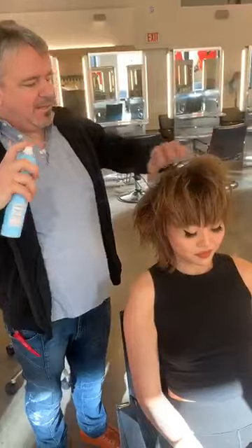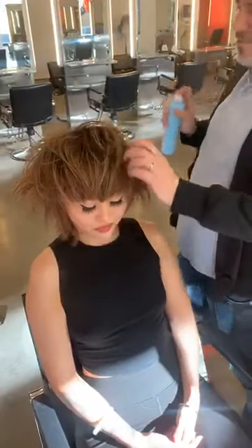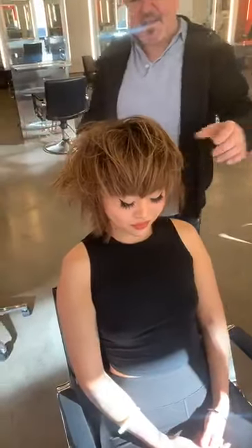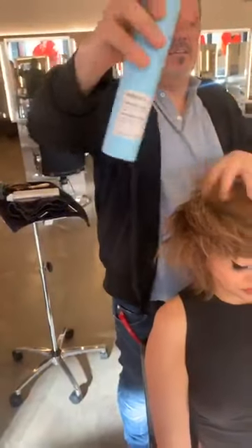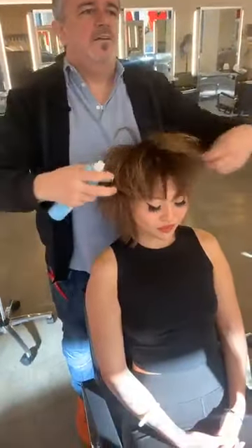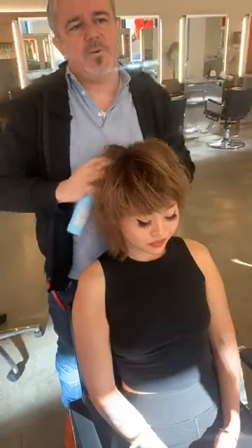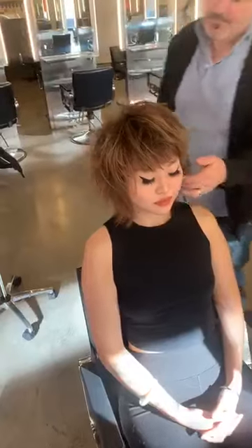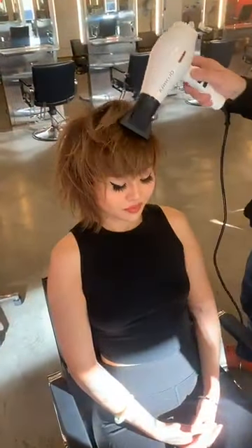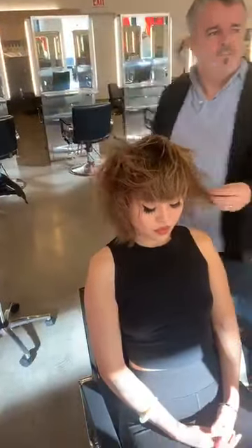This next one is called Dry Conditioner — it's going to add a little bit of softness. I've got the structure in there and the pieciness, and now I'm going to soften it with the dry conditioner. Then I'll pick up the blow dryer and get the finish locked. We'll take a few different pictures of different styles — style it back, style it forward — and put the pictures on our Instagram and Rojo social.